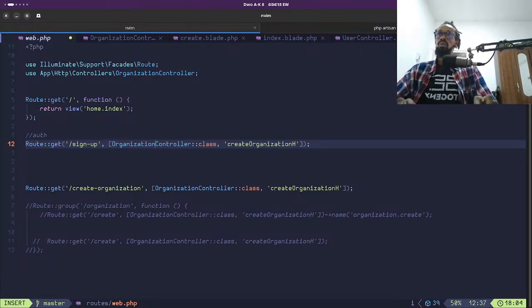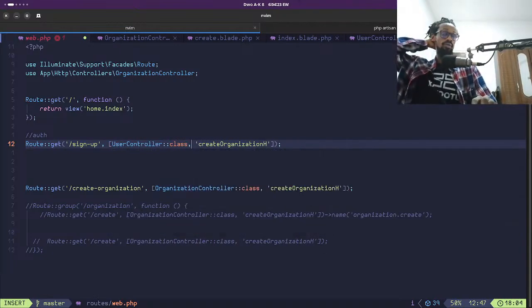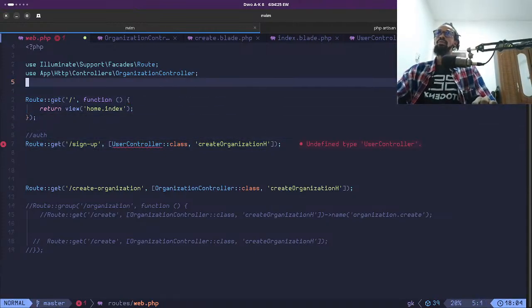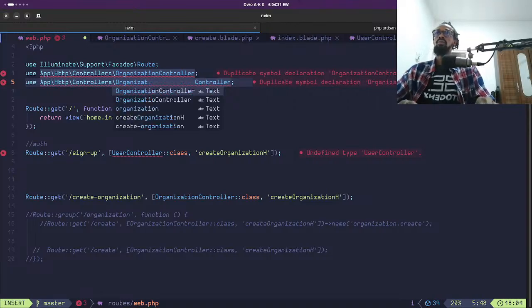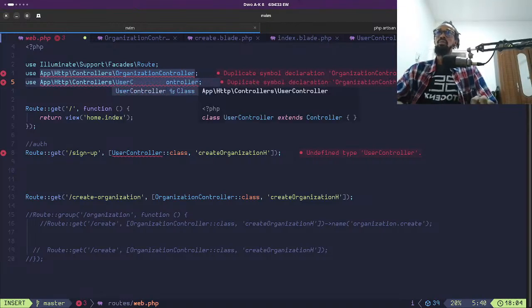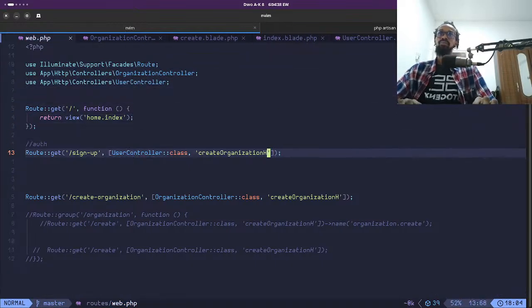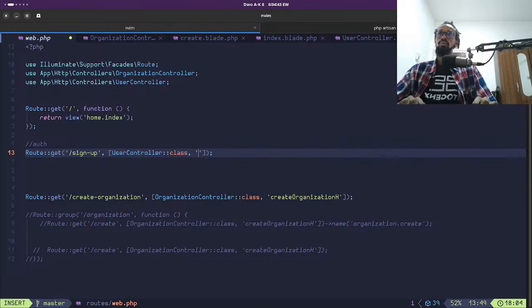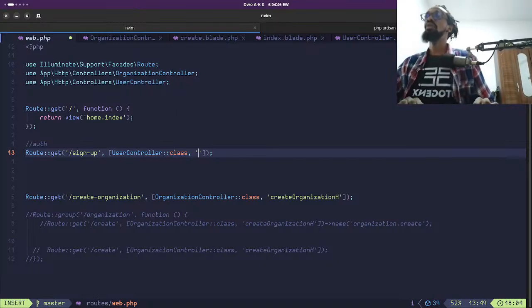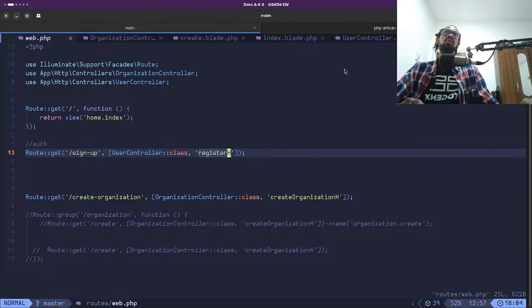Sign up. Say UserController. What do we call this function? So register handler, that's what we're going to call it.